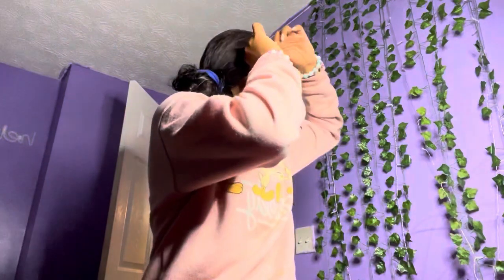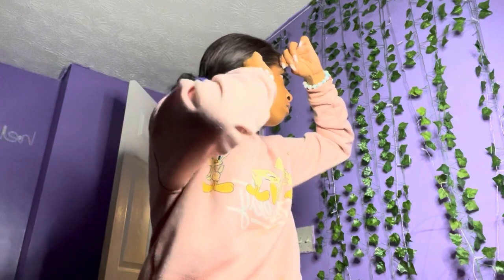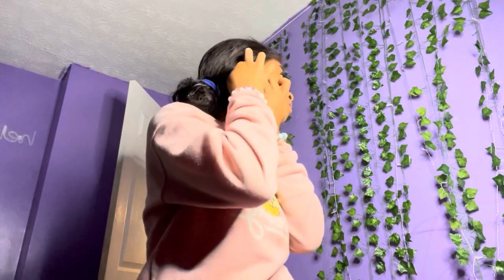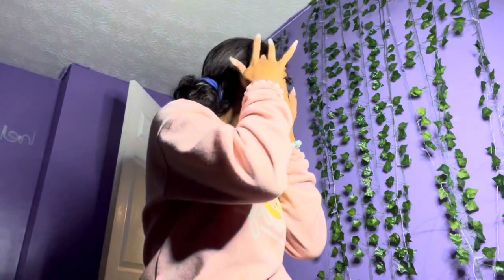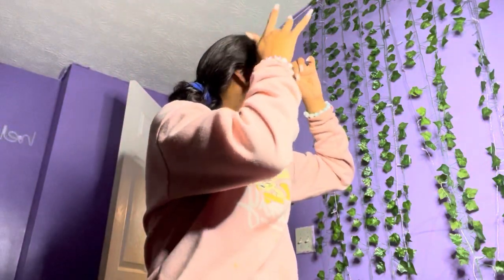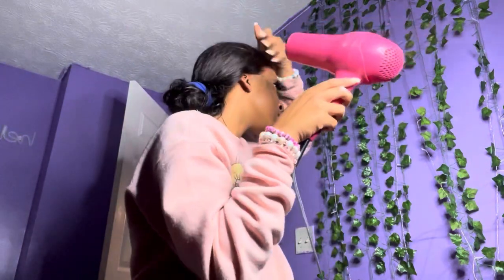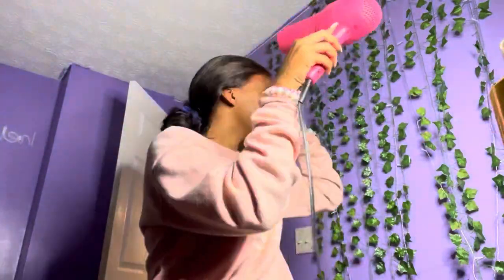After you do that, you can start from the middle or you can start from the end — I start from the end because I don't want my stuff to be uneven. I just pull it down and start rubbing it. You can do it with a comb — I advise you to use a comb so you can put more pressure on there. Look at how easy it blends in. Then I go in with some Got to Be glue, spray it on there, and blow dry it.